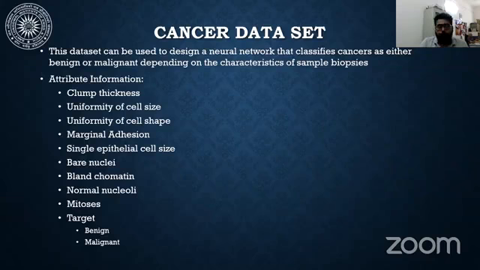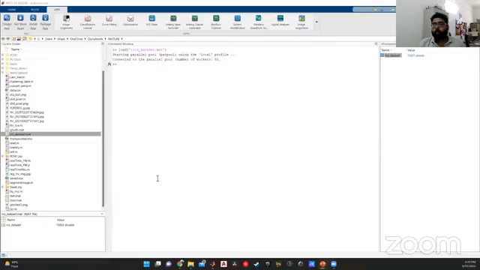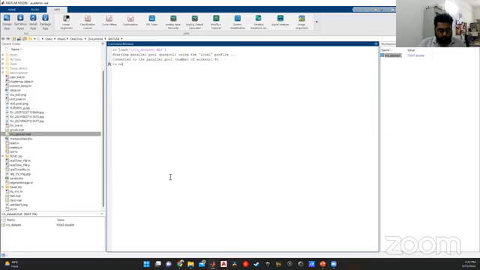So what happens here is, after biopsies of cancerous or some excessive growth, the properties of the biopsy tissues were recorded, like the clump thickness, uniformity of cell size, and 9 such characteristics were recorded. And once the biopsy confirmed that the tissues are either malignant or benign, those targets, those outputs were recorded. And with this information, we have to train an artificial neural network. So in MATLAB, we are going to train an artificial neural network.